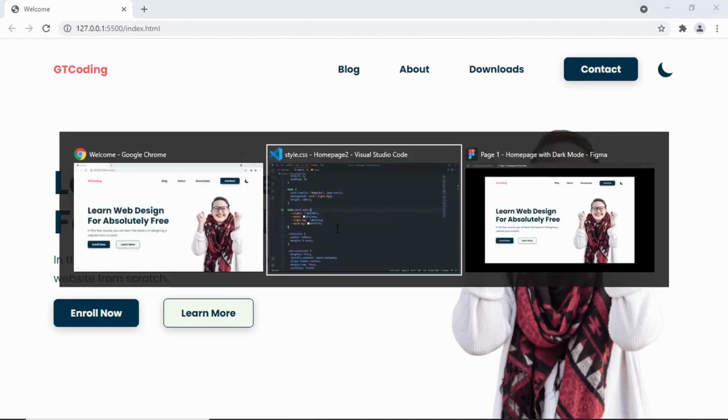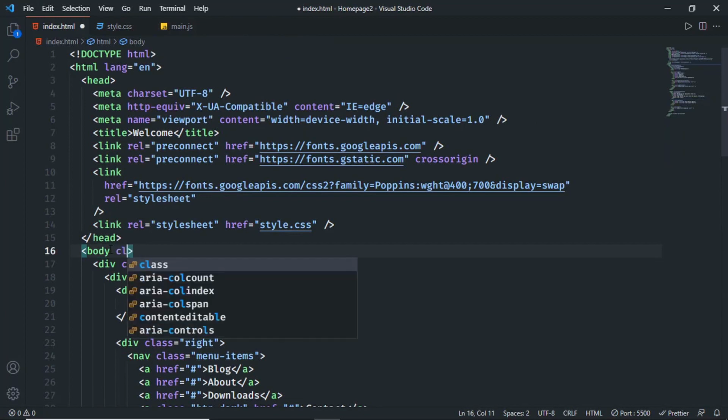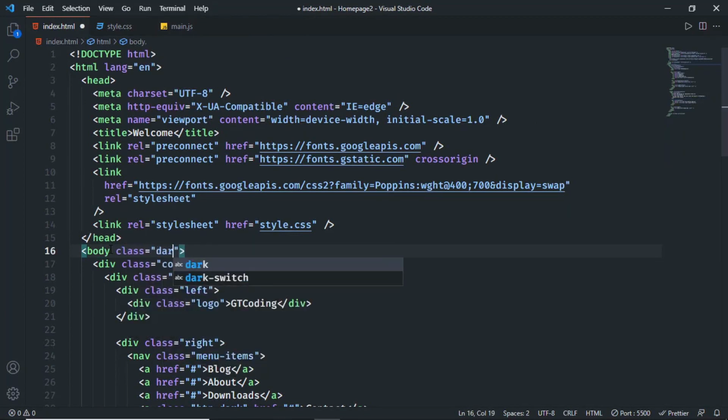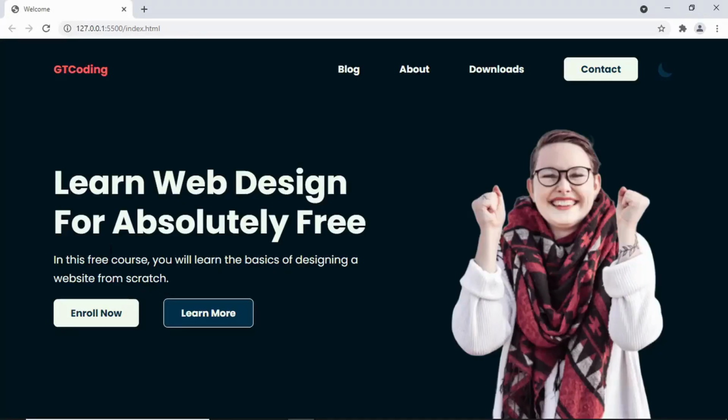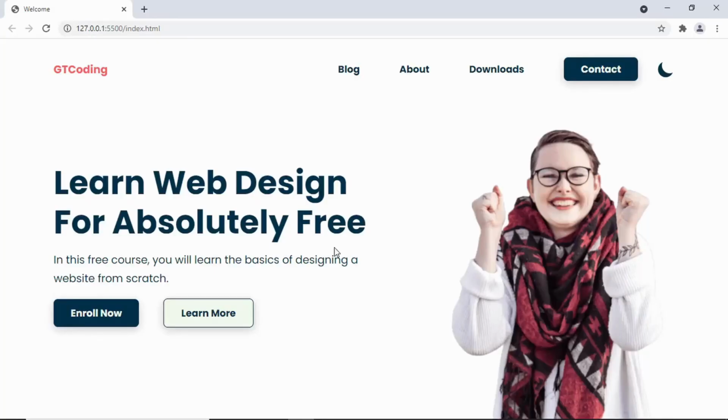Alright, now let's add the dark mode to the body. So let's go back to our HTML, and here in the body I'll just add a class, and the class is called dark mode, and let's save it, and let's go back to our design. And now we can see that our website has the dark mode. So all the light colors have changed to the dark color and the dark colors have changed to the light color. Now we need to make this dark and light switches work. So whenever we click on these switches, the website should change to the dark and the light modes. Now if you go back to our HTML and if we remove this dark mode class from here, then we can see that our website changes to the light mode.